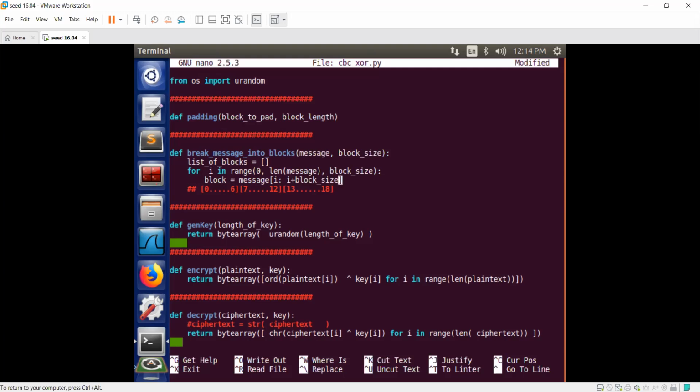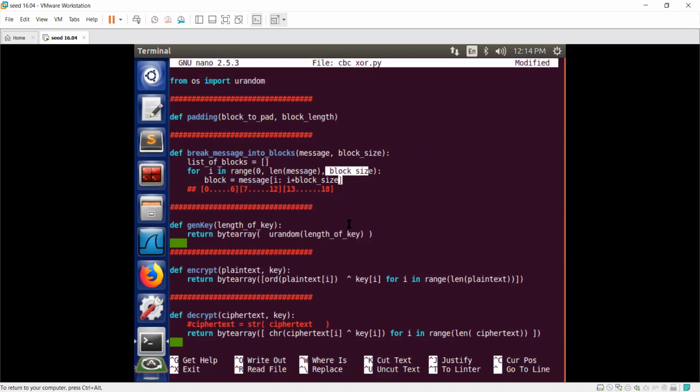Okay, so when the index is 0, I is going to be 0, and I plus block size will be, let's say the block size is 10. So it's going to go from 0 to 10. Next iteration, sorry, the next iteration will be not 1, but block size 10 because of this, right?